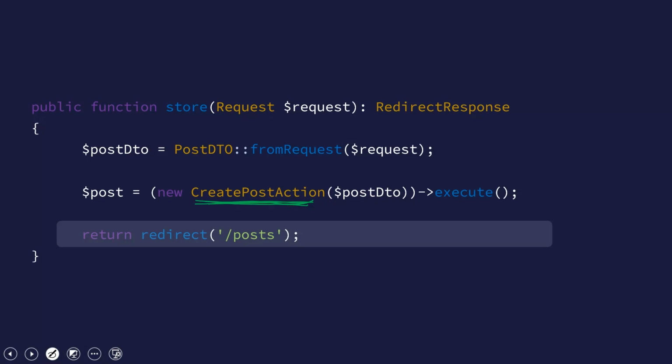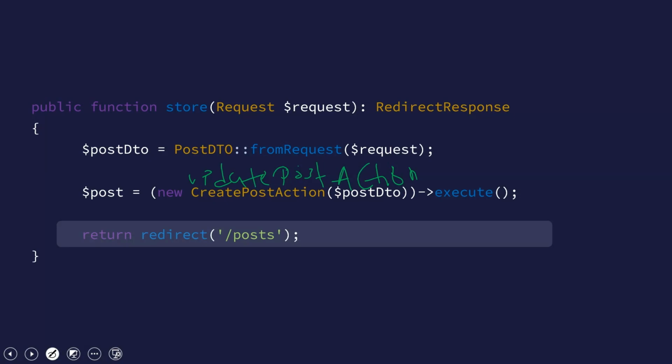So when you want to update, you just create an update post action. So you have an action to update the post, and it will follow the same standard. It will receive post DTO data and probably a key for the current post. And then it will update that post with the data that you have provided and such.